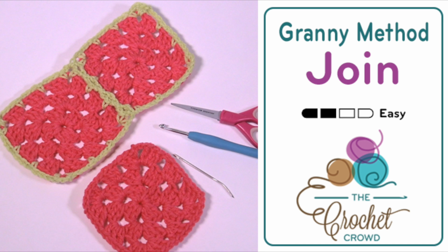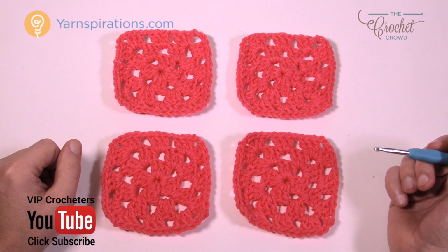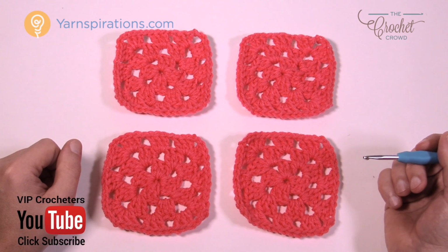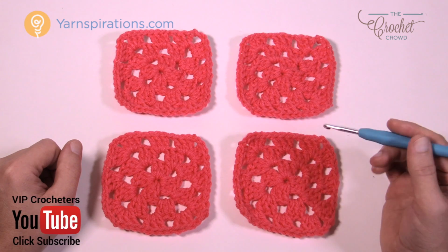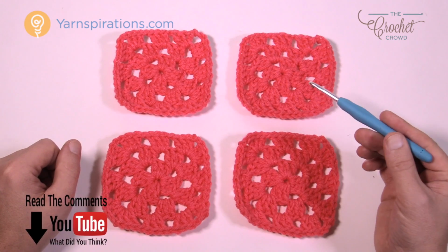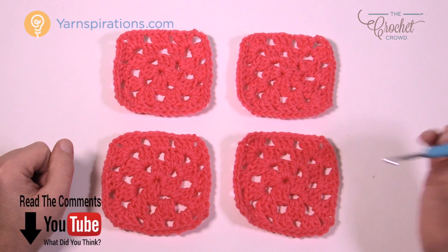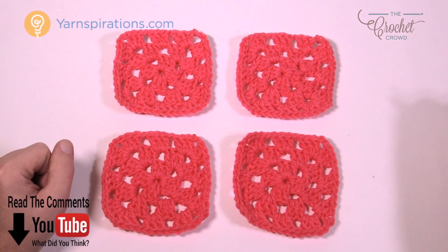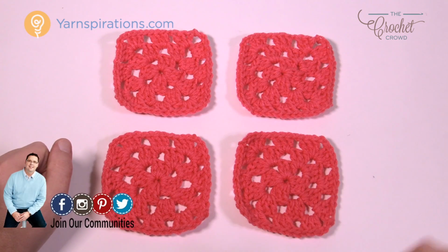I'm your host Mikey. Today I'm going to show you how to attach your granny squares with a join as you go method. This is also called a flat braid method as well. So what we're going to do today is that I'm going to show you how to strategically put these together using your crochet hook and just a minor use of your darning needle instead of having to sew everything completely together. So let's begin working on this process.